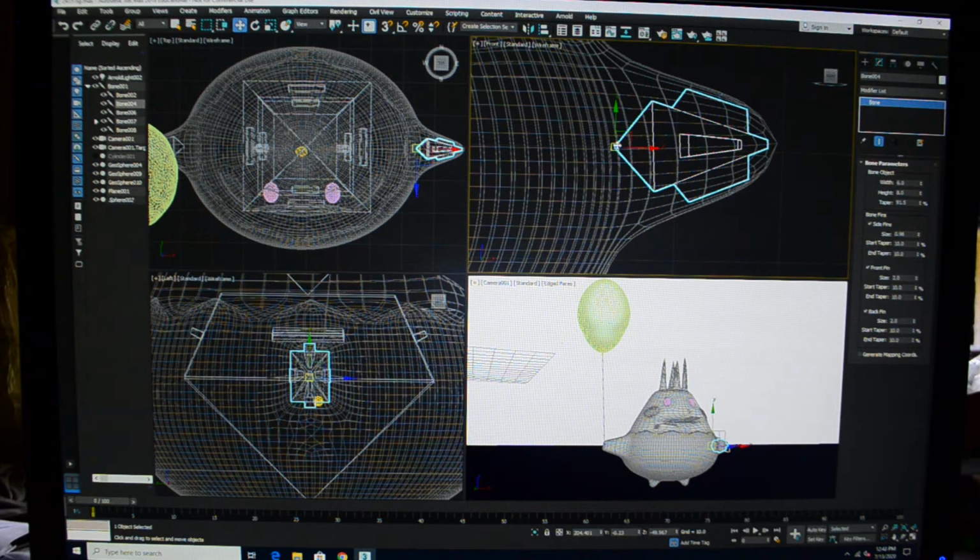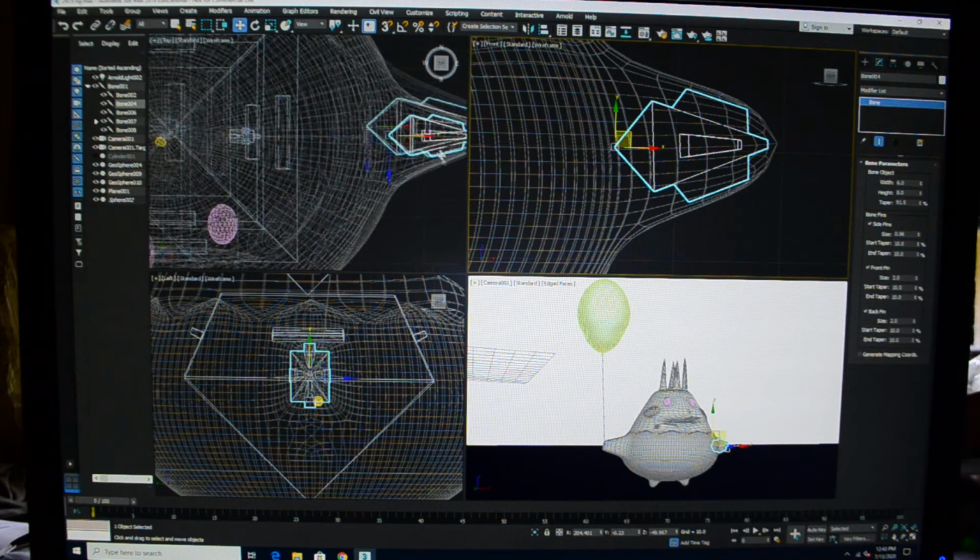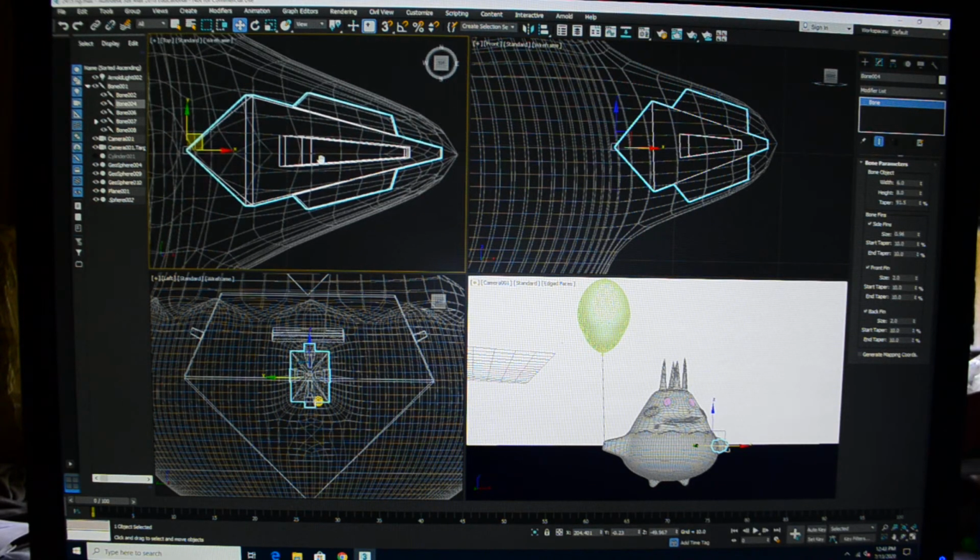I started at his, I don't want to say shoulder, but where his body joins to his arm. I started there, and I clicked this way, and then right clicked, and then deleted the spur, and then I modified this until it fit very perfectly at the joint where I want it to move.